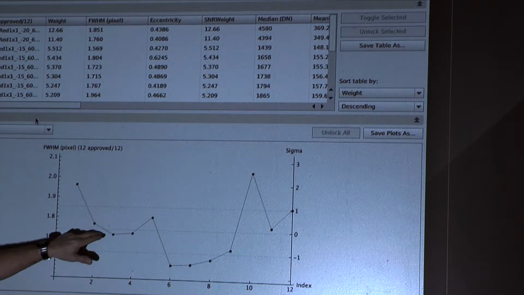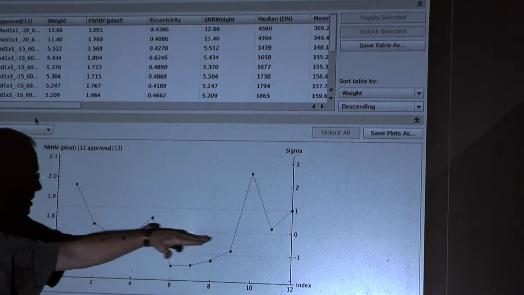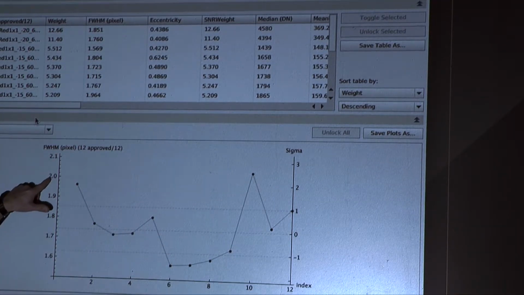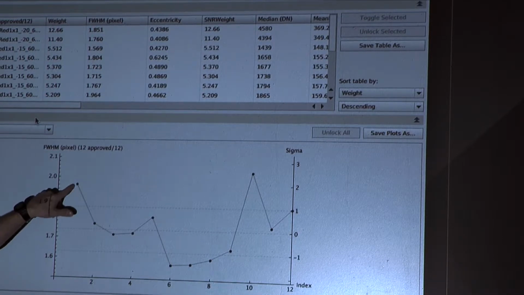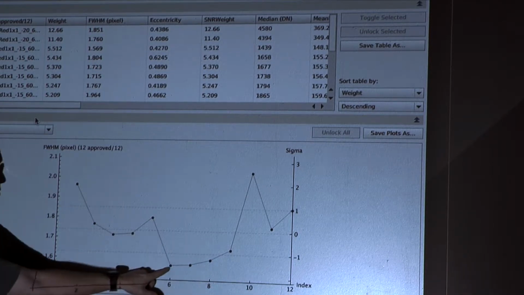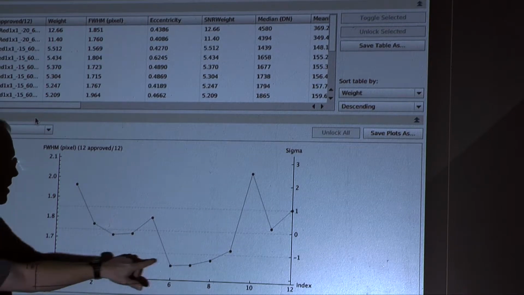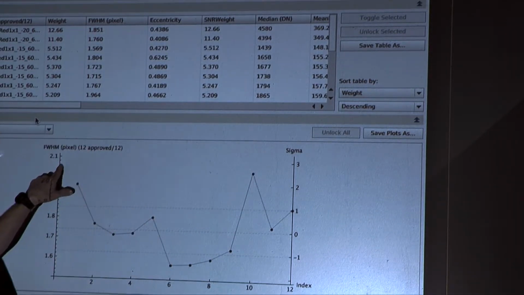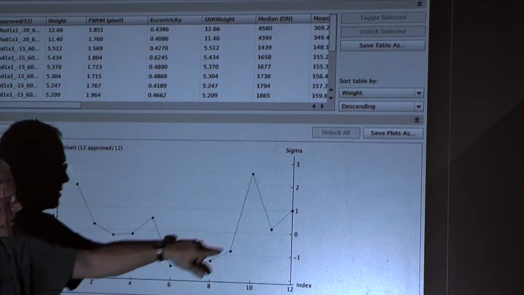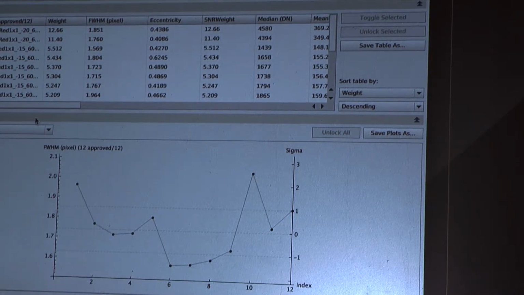So it computed the mean, and the mean is somewhere down in here from all this data. But you can see the full width half max goes from like 1.8 here and goes down to like 1.6. It's not a big range. And then up this image here is 2.3 or something. You know, I refocus every half a degree change.